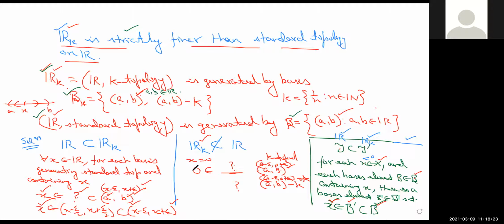Now think of, is this definition true for all the intervals of this type and this type? I mean, can you always find an open interval from the standard topology which contains 0 and which is sitting inside this basis member, and all these basis members which contain 0? Okay, tell me about this. Look, the answer is right here. No sir. Where will the problem be, in which type of basis element will the problem be?